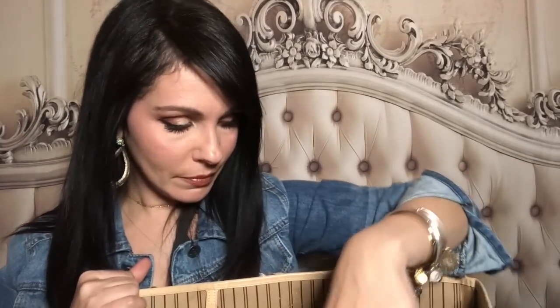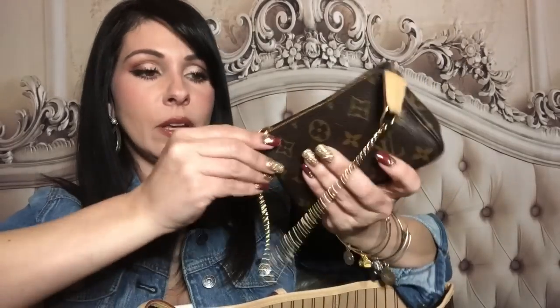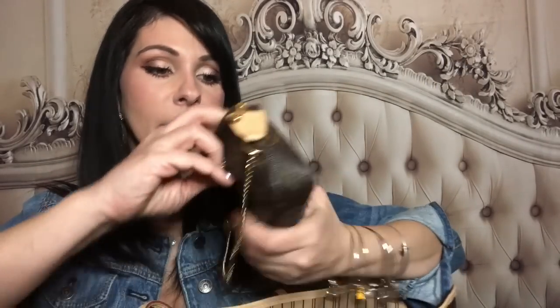I have a bill that I have to pay. I think I'm just gonna take the whole organizer out. No, that's okay. I'll take the organizer out later. So I have some receipts from Dillard's and Smoothie King and Kroger's. I have my mini Pochette in here, and it is jam-packed full of stuff. It's like a little medicine bag.